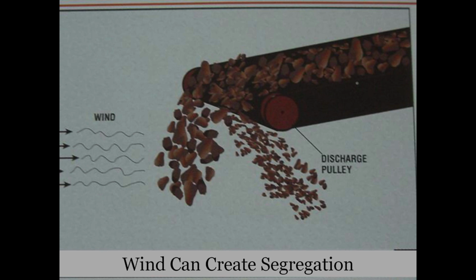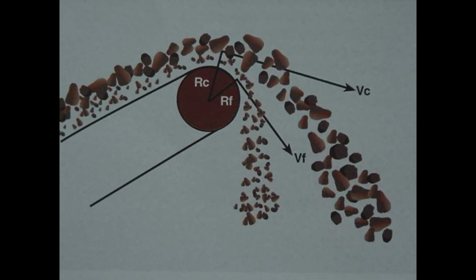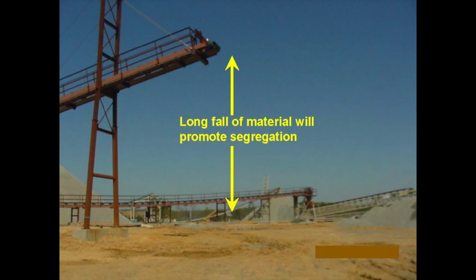So as it's coming off the head pulley here, another opportunity on a day like today or yesterday where you've got high winds, as that aggregate comes off the head pulley, the wind's going to catch that fine aggregate and drive it to the back of the stockpile. And the coarse stuff being heavier is going to come to the front. Even if there's no wind, just the different weight of the product and going over the conveyor belt like it does, it's going to create segregation in there. And again, we know this is going to take place, so it throws up a flag. What are you going to do about it? And like Trenton was saying, we want to try and eliminate huge drops of that rock because that's another opportunity for it to come apart.